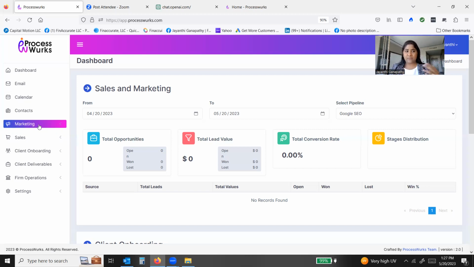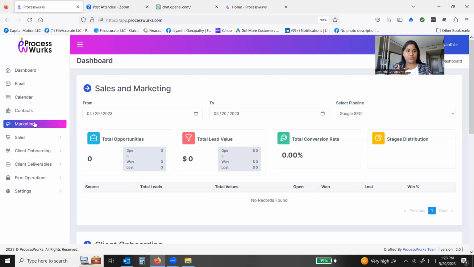I'm giving you a high level overview, but I'm going to do an in-depth demo of the functionalities in each of these modules as well. Once the leads come in, there is a process to convert the lead to a closed sale or a client. What are the stages involved in a sales conversion process?